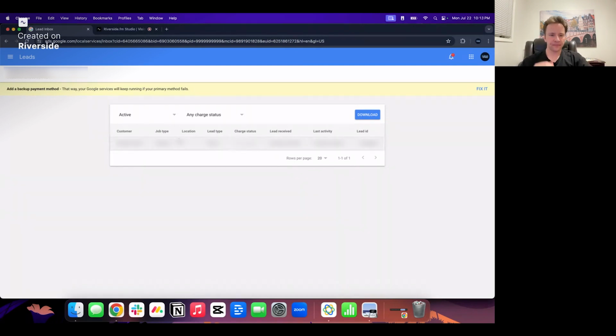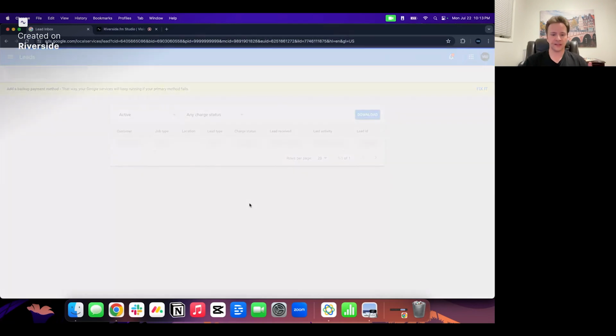Basically what you want to do as soon as the phone call comes in is mark the lead. Now, a lot of people will just leave the lead in the active tab, especially if it's one of those things where they requested a call back or they're going to call you back, that sort of thing. We don't really want that. We want to show Google that we're booking jobs, potentially completing them, or we just have a very fast speed to marking the lead.